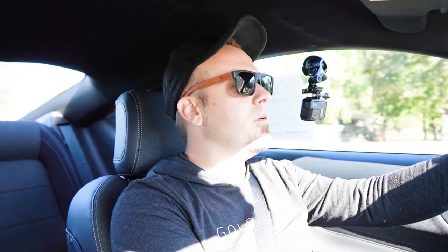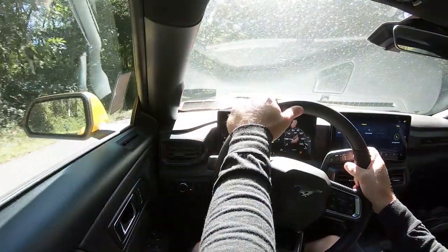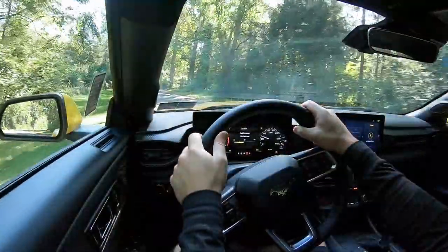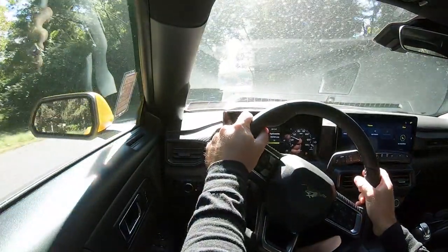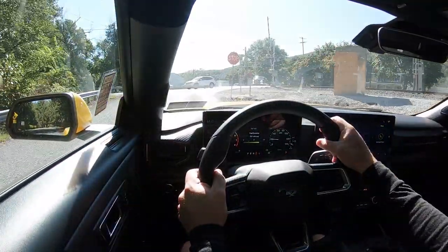You do feel a lot of the road in the Mustang — that's to be expected in a sports car — but having driven Mustangs with MagneRide versus without, it is a noticeable difference. The most noticeable improvement is ride quality, not so much handling. You have a much smoother ride with the premium trim and MagneRide damping suspension, which makes this a lot easier to use as a daily driver. It kind of bothered me when I had mine — you felt a lot of the road.